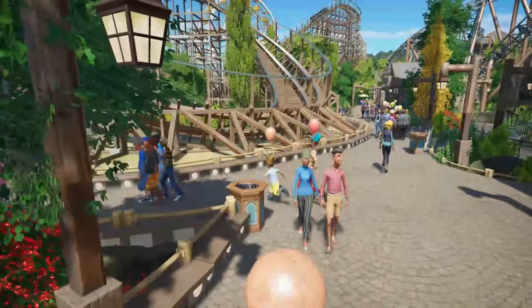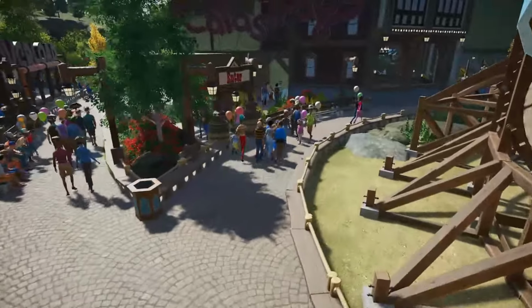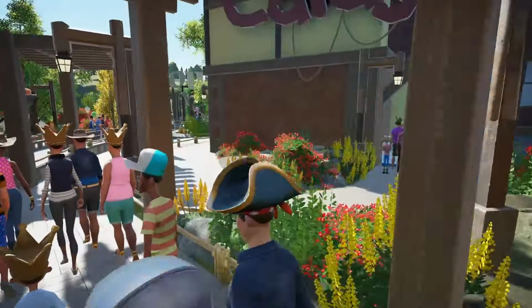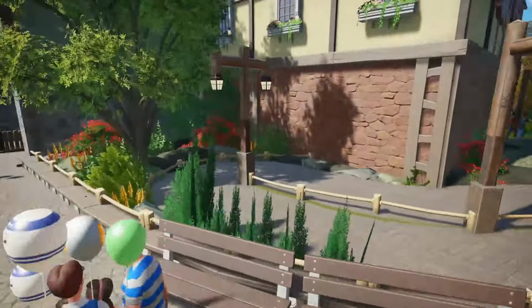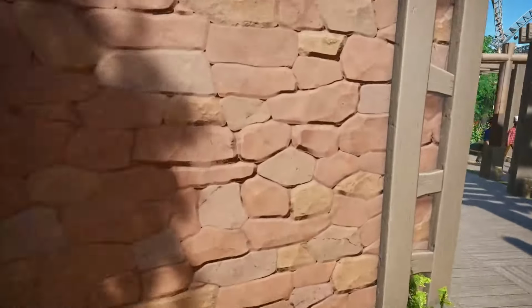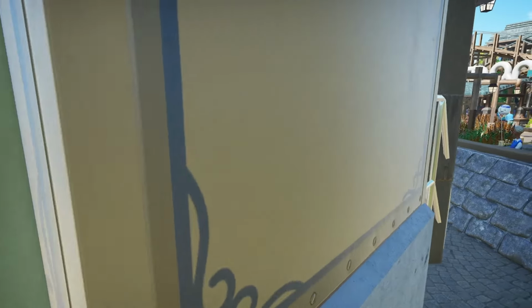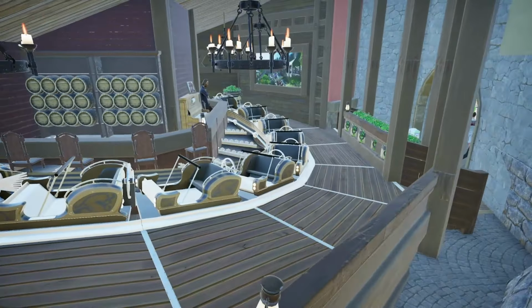Alright, well, I guess it's right here. I want to take you guys and check out Tavern Catastrophe. This was my idea of doing a tavern, but I don't want to waste all this space on a restaurant or something like that. We've already got a lot of them. So what I did is I turned it into a flat ride, if I can not clip through the wall.